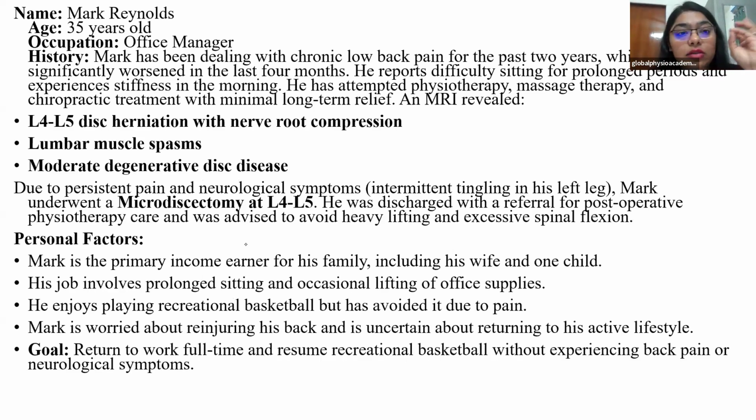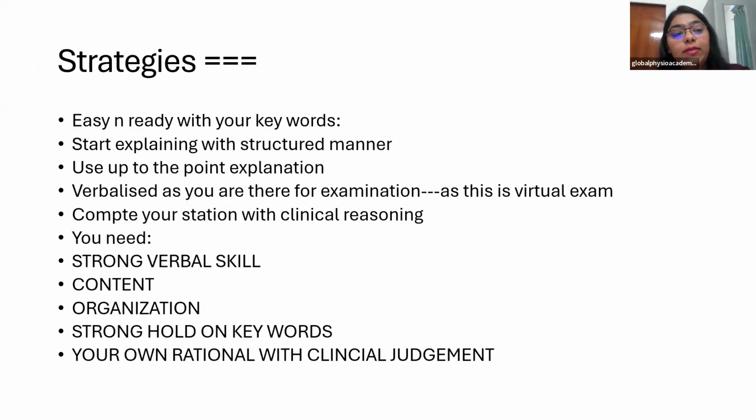So in this given scenario, what are your keywords? Age, occupation, the patient has previous continuous chronic lower back pain, the condition has worsened, a job with prolonged sitting, previous therapy taken. MRI is done, but the present complaint: presently the patient is post-operative, discectomy is done. Present symptoms, present inability of performance. So these are your given scenario keywords. Be easy and ready with your keywords.